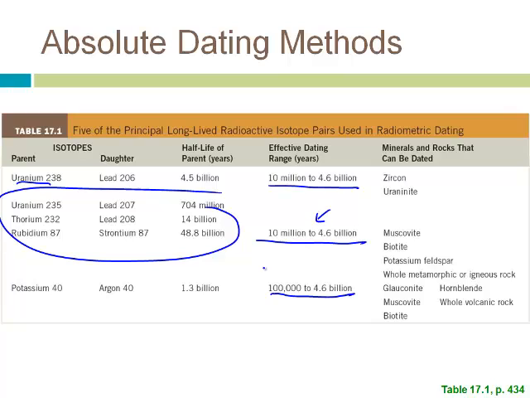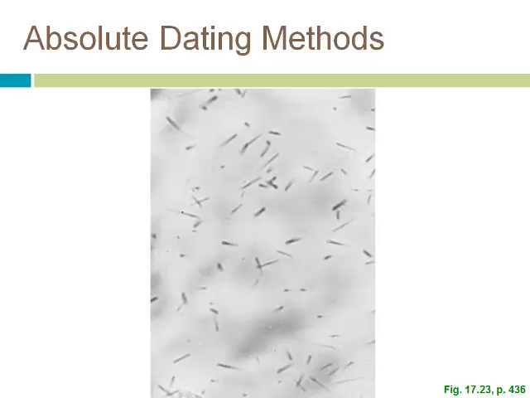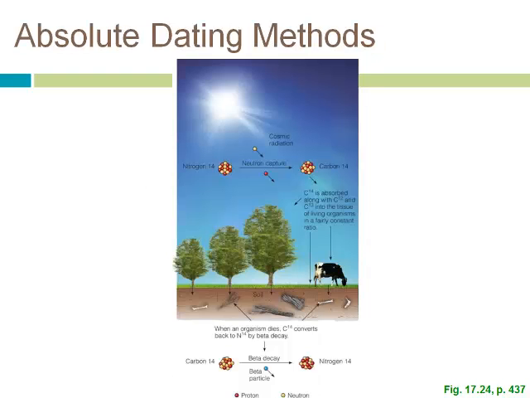The reason we don't have a lot of the rocks that are older than 3 billion years old is because there just aren't a lot of those rocks around. They've gone away. They've gone through the whole rock cycle, and they've become igneous again. Here we also can look at fission tracking, which is where they break down and they scar the rock, and we can actually just count those scars to determine how old they are.